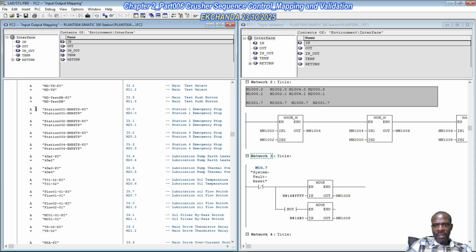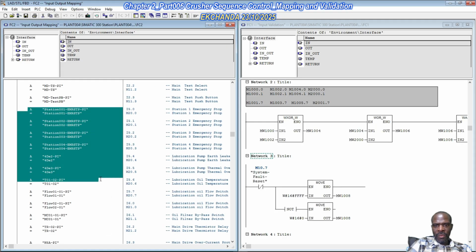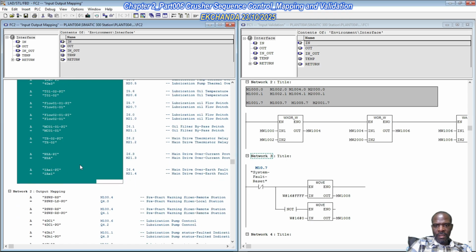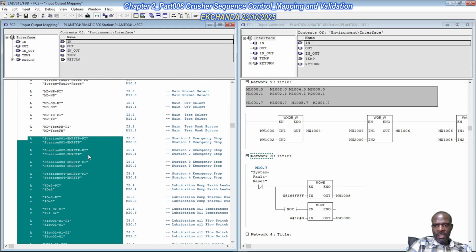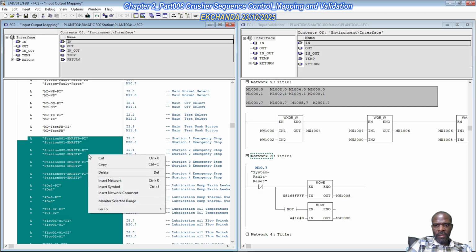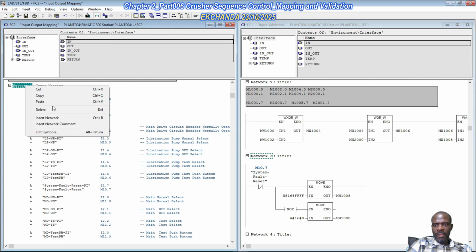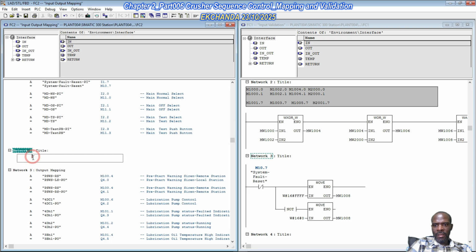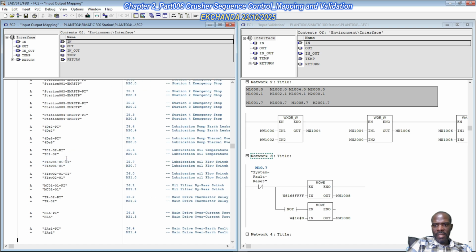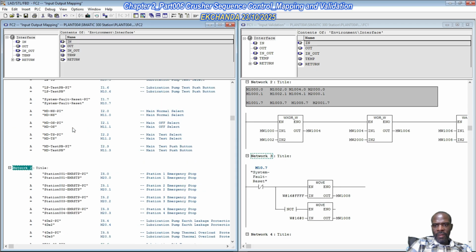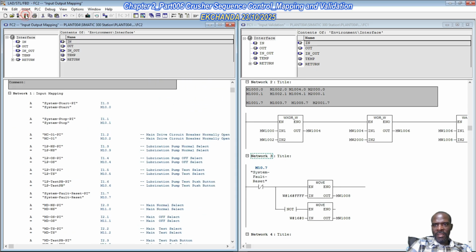So maybe I'm going to do the following. I'm going to cut this. I'm going to cut this. Okay, I'm going to cut this. And then I'm going to say insert network. I'm going to paste there. And then I'm going to save this. I'm not changing anything.